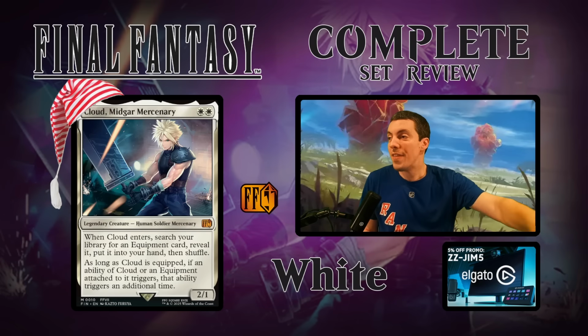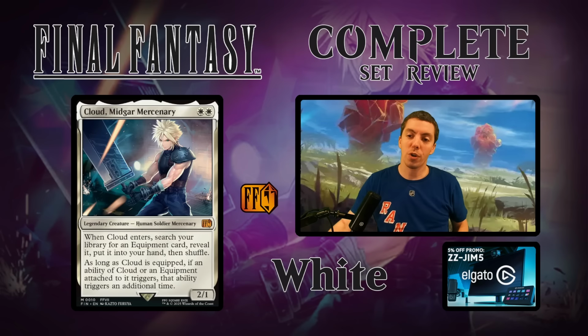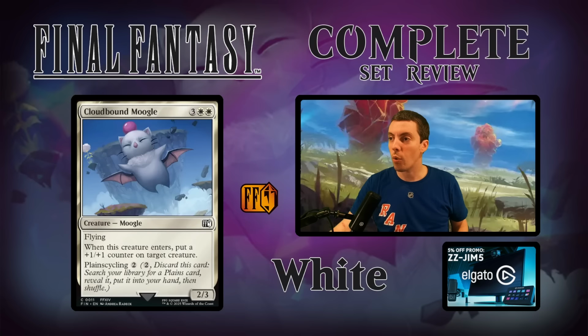Cool to see the face card. They wouldn't screw up Cloud, right? They wouldn't do that. It'd be like screwing up their One Ring. So, there's your first award, Cloud, Midgar Mercenary, our sleeper card for white.